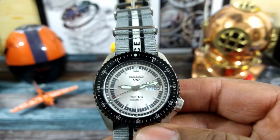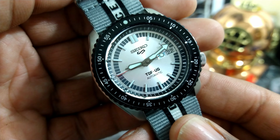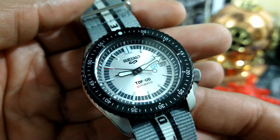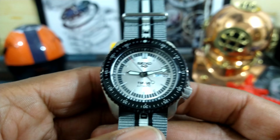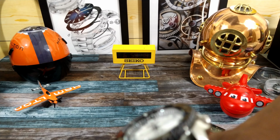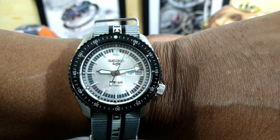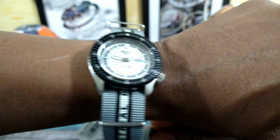So I like it. The ULTRASEVEN Terrestrial Defense Force Ultra Guard limited edition watch, available now at azfinetime.com. It's in stock, and this is what it looks like on my wrist, which is 7.25 inches. It looks amazing, and I'm going to pick one up.